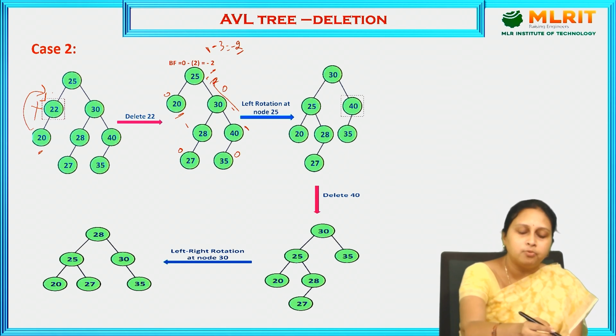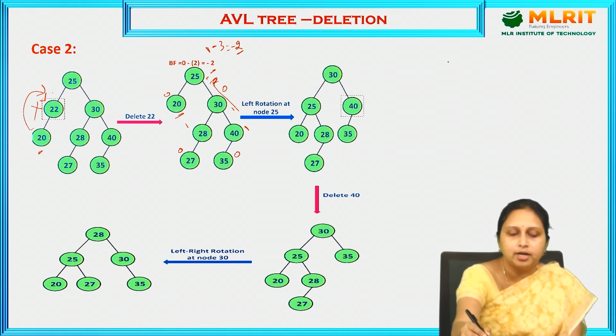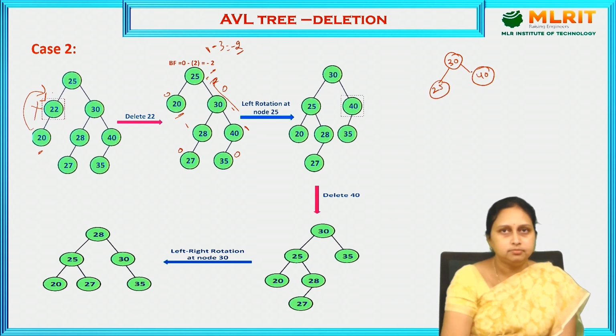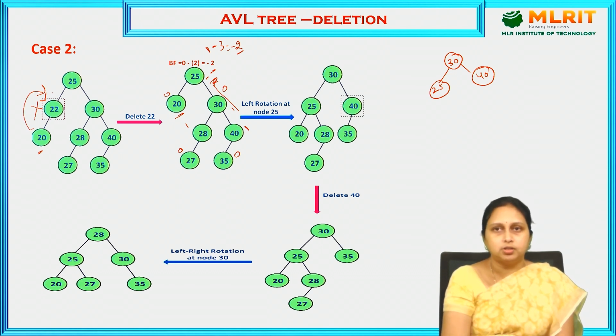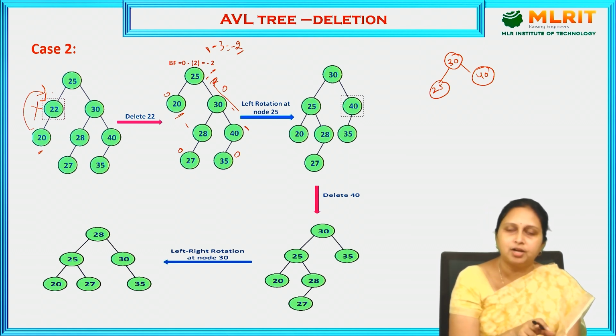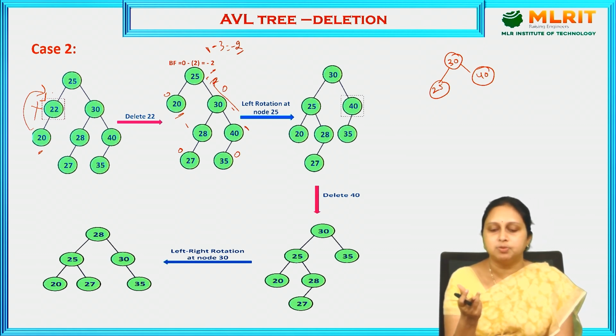Now, I am going to rotate it so that we are going to get, what are the 3 nodes we have? 25, 30 and 40. You could observe 25, 30, 40. These are the 3 elements. The middle element is the median element. And the smallest element should be placed on the left hand side and the largest element must be placed on the right hand side, right? This is done.